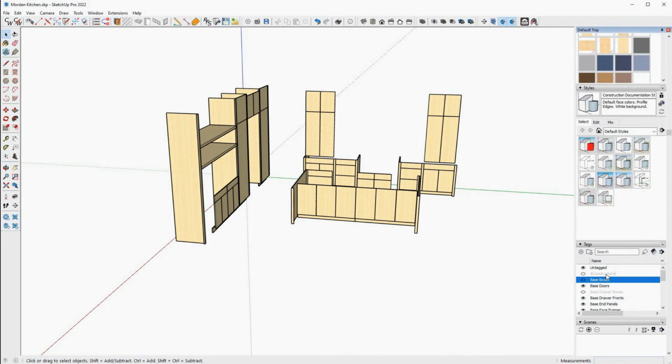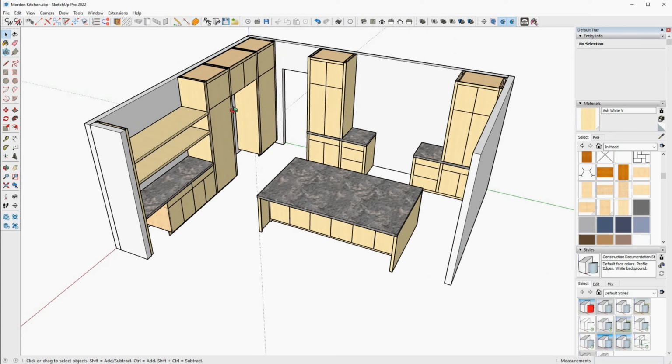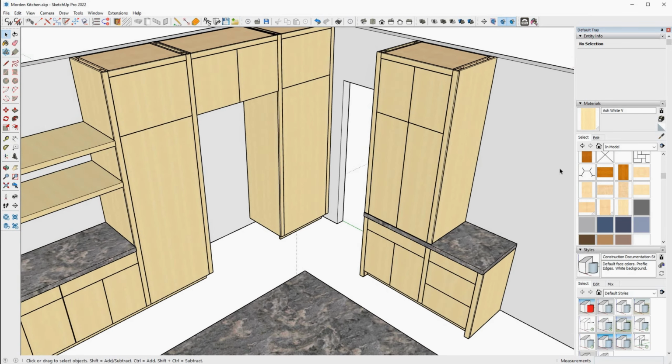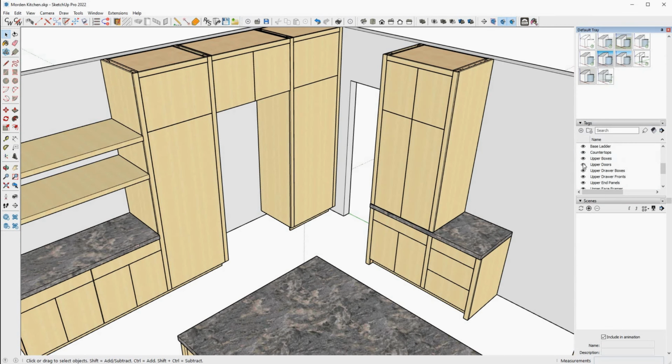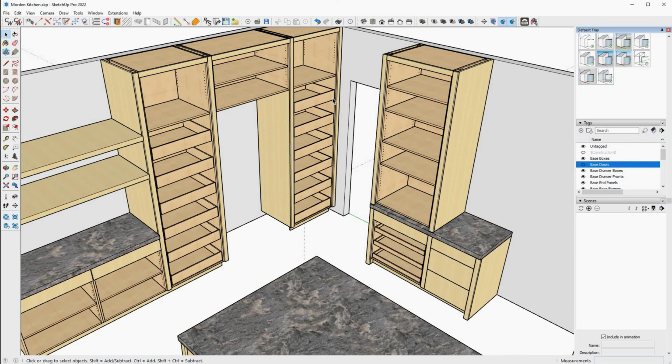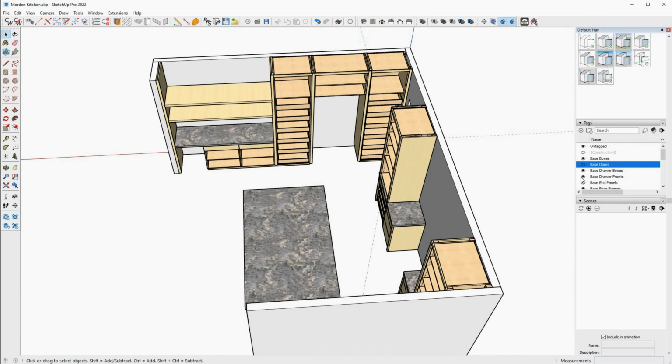At the doors, you can see me applying doors and also the face frames, which will be made from white ash, and making a few adjustments that I missed during the cabinet construction. Like those pantry cabinets, the upper face frame was not added, so again I just apply the textures for reference, but I've already applied the material ready for the CNC optimization.